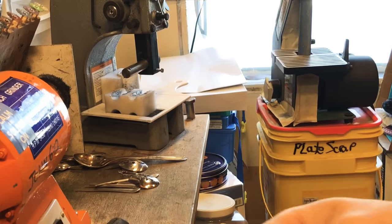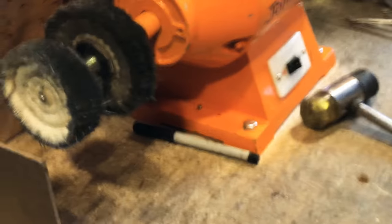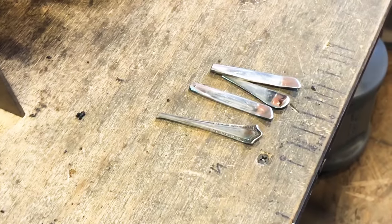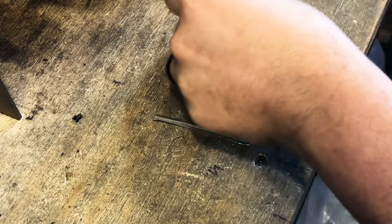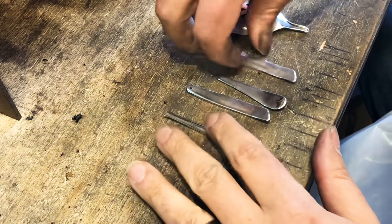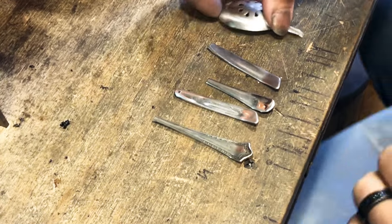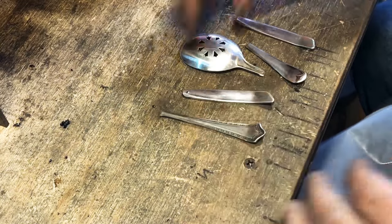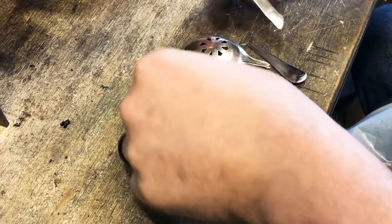Alright, so what I need to do now is I need to get my feet positioned so that I can mark them. So everything's in frame. Okay. Those are my lines. All right. So I have two that are the same. So let's put those guys up front.